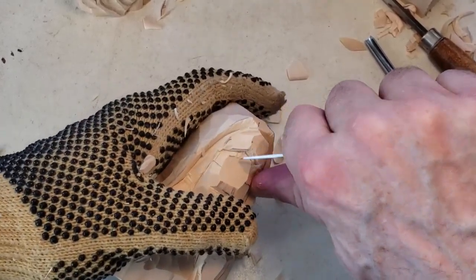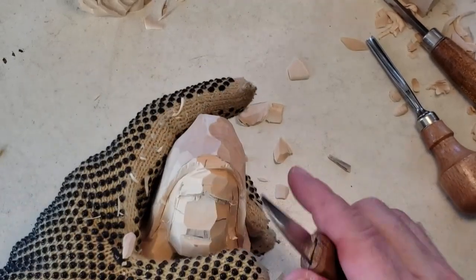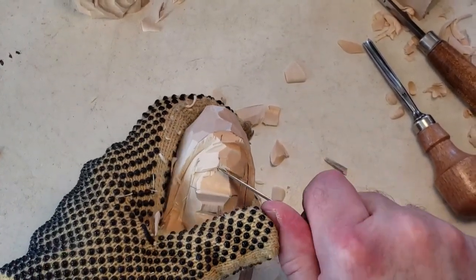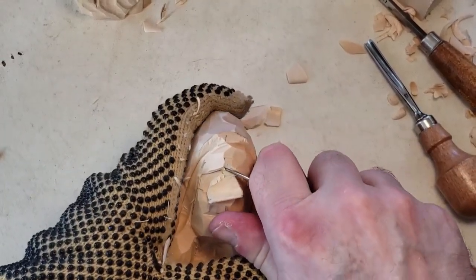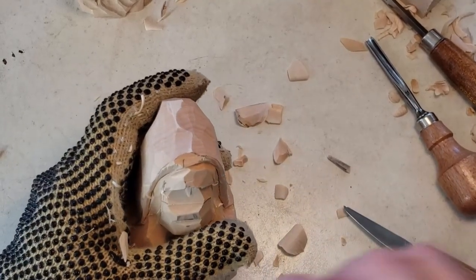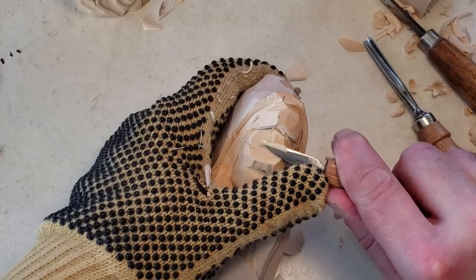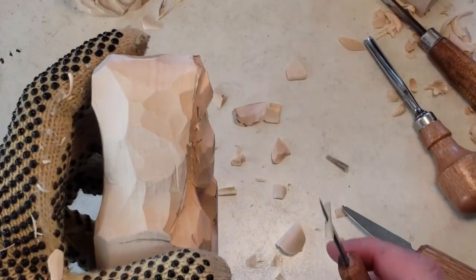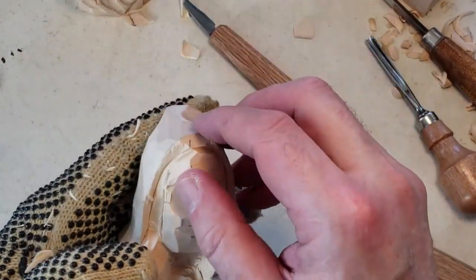Oops. So we're just starting to see that profile. It's just starting to, just a little more. Bend to it. What does it take? Where's my scoop? A thinner knife. Scoop. Scoop-a-doo. See, we're starting to get the profile. Always check that profile.